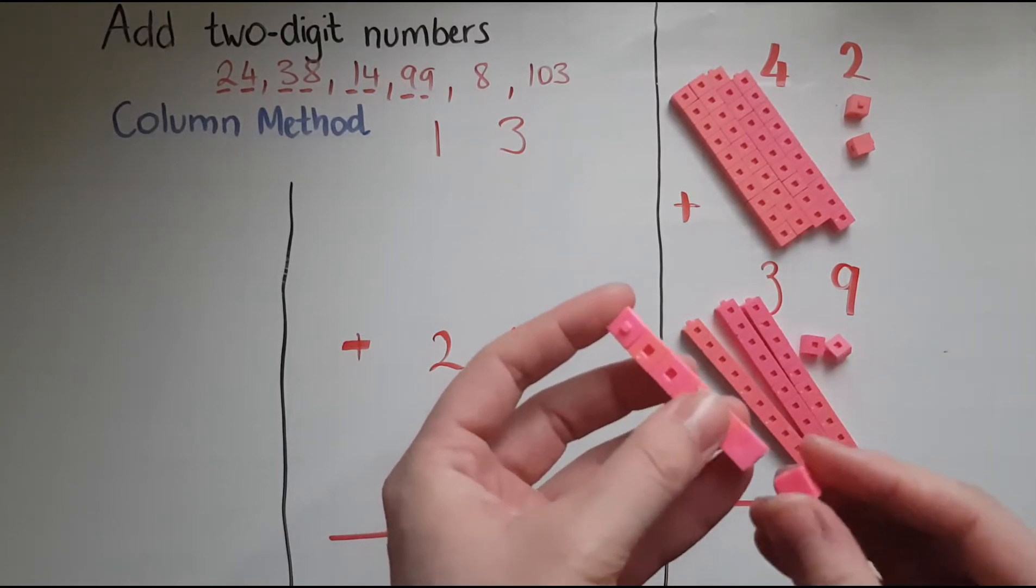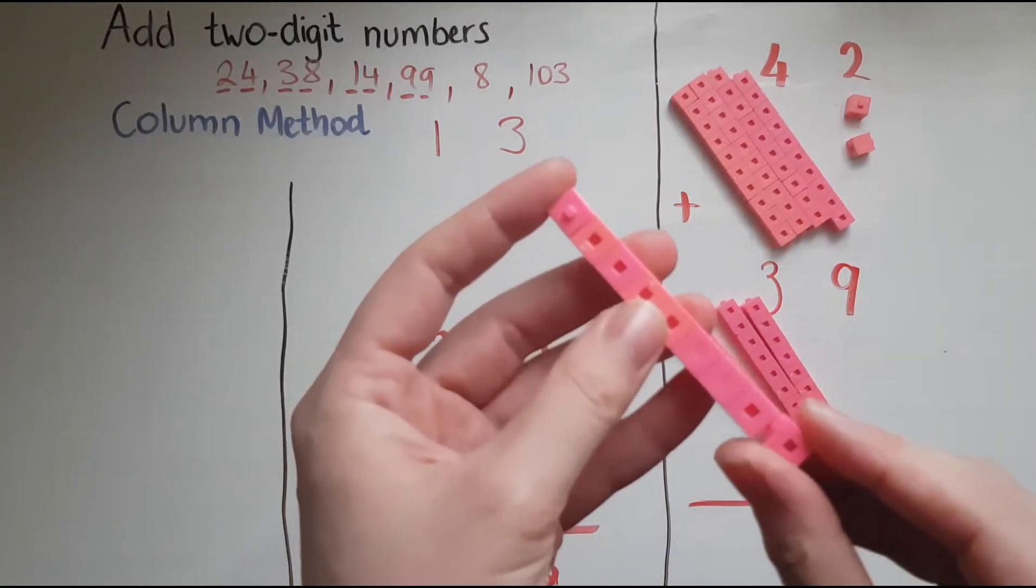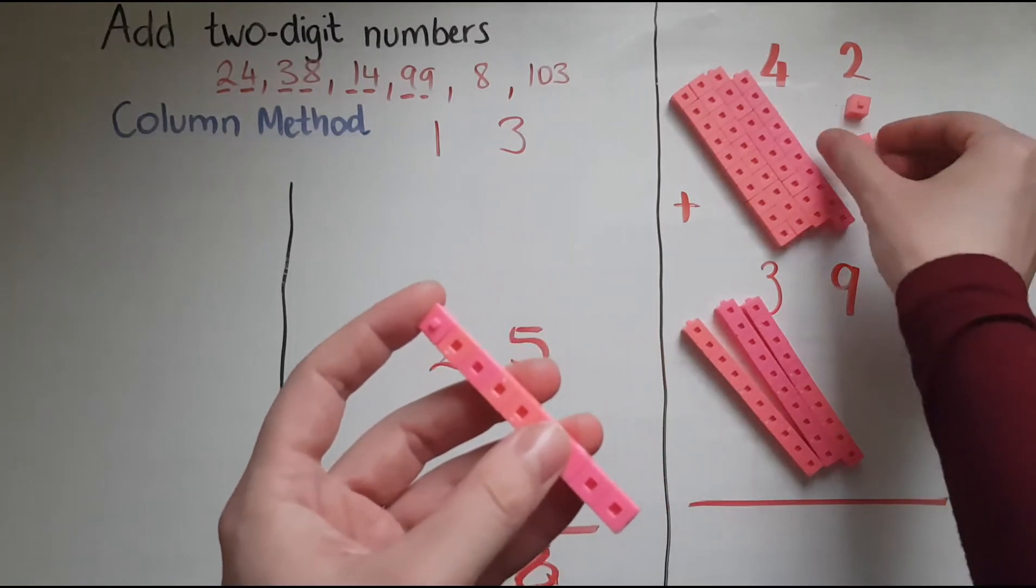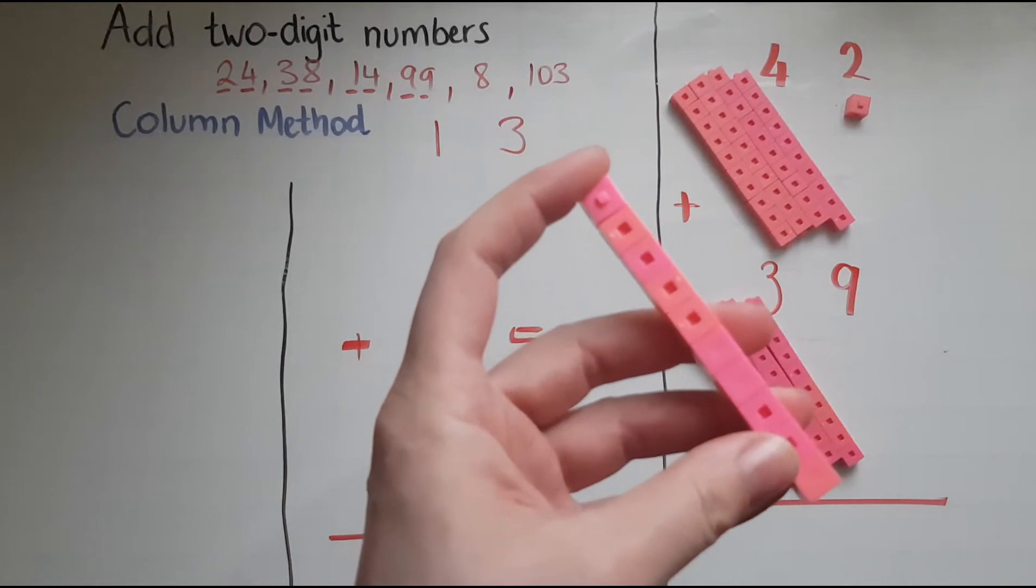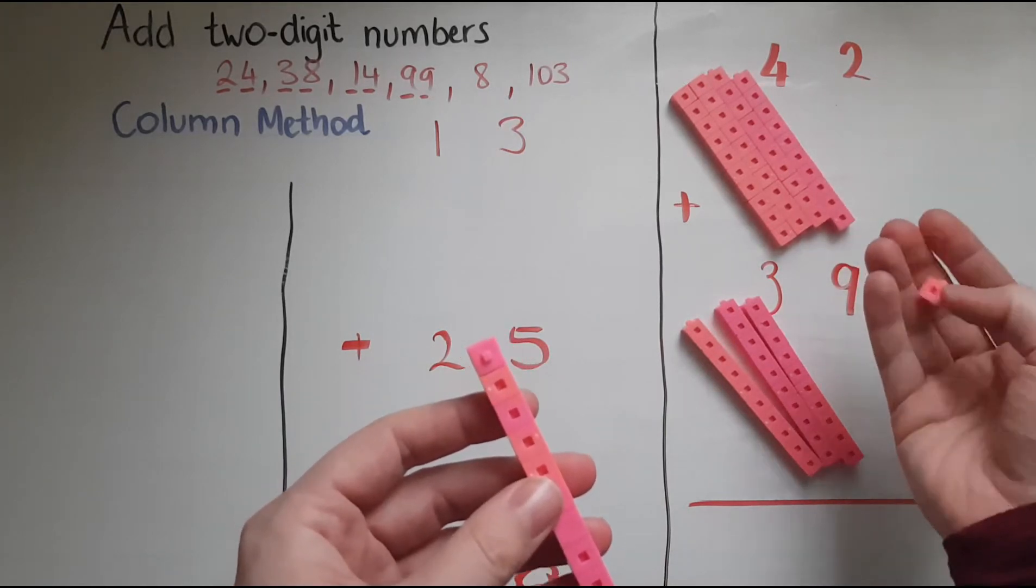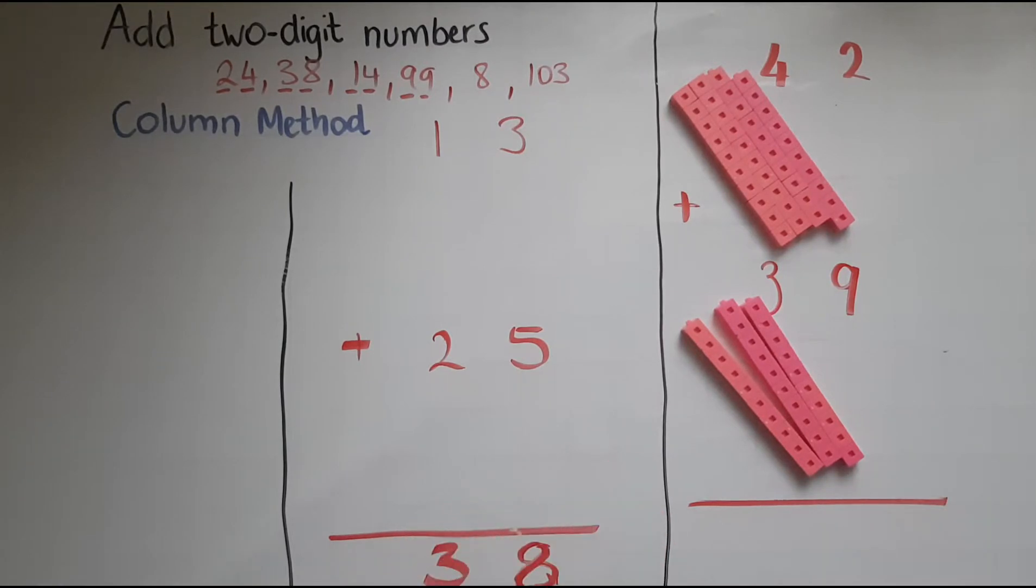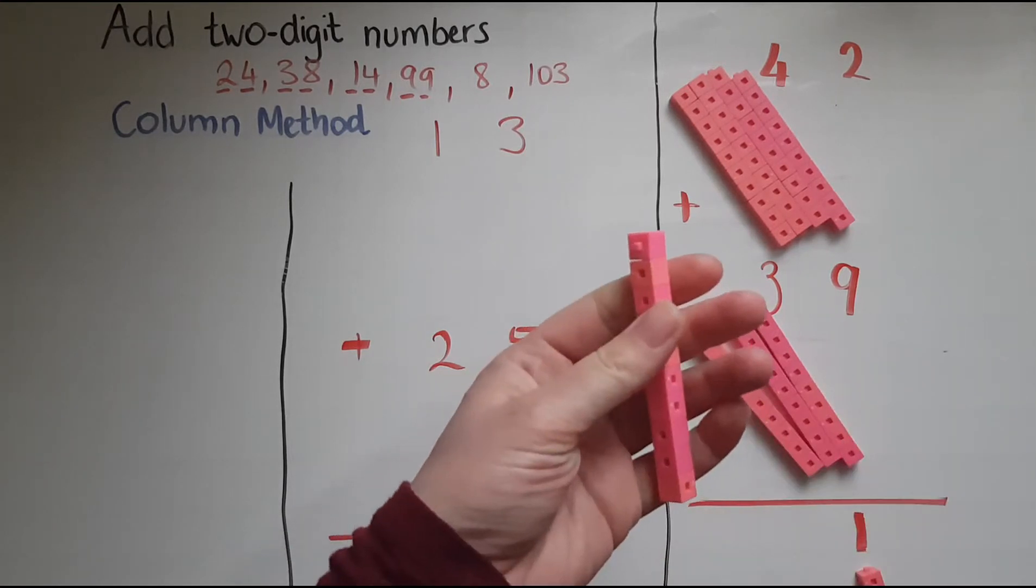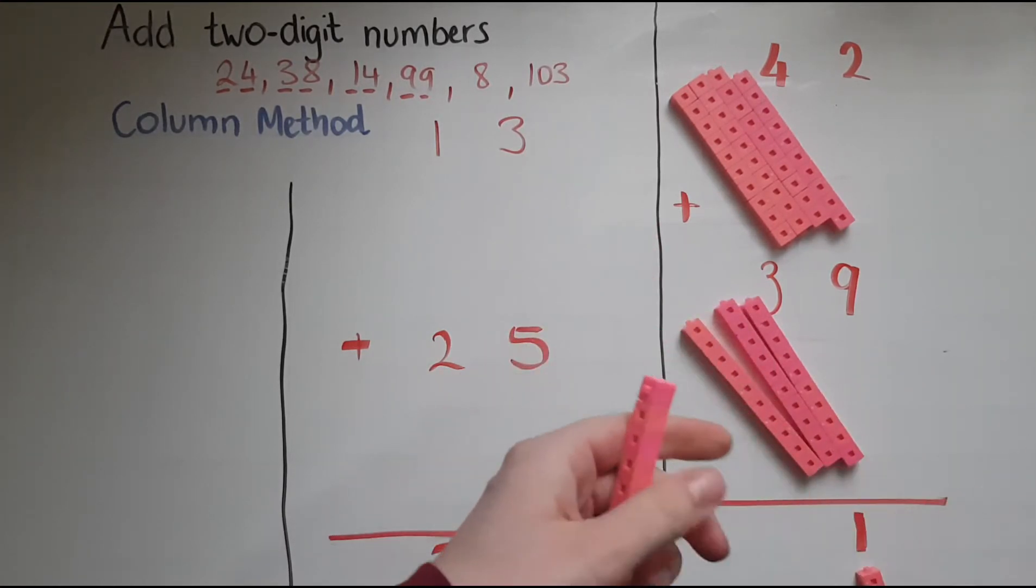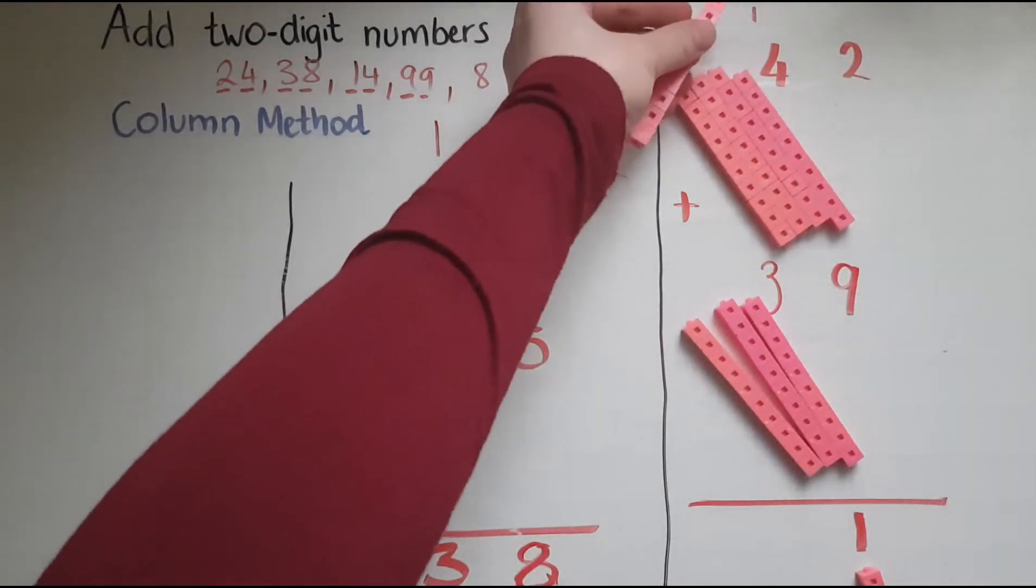So 5, 6, 7, 8, 9, and another one makes a block of 10. So I've made a 10 which I'll need to transfer over to the tens, and what is left from the units there is just 1. So I will put a 1 here for the units. Now I've got a spare or an extra one, which I'd like to write here at the top, so that is represented by this.